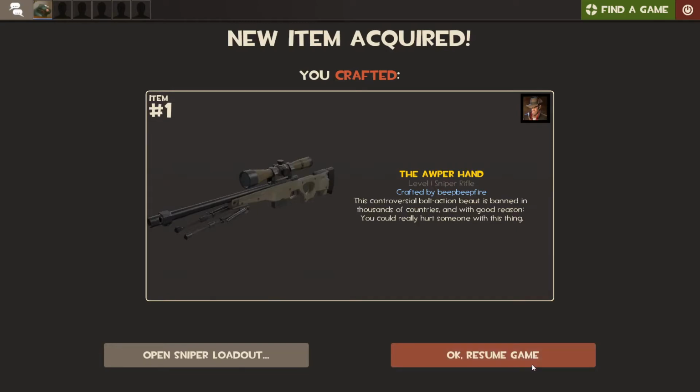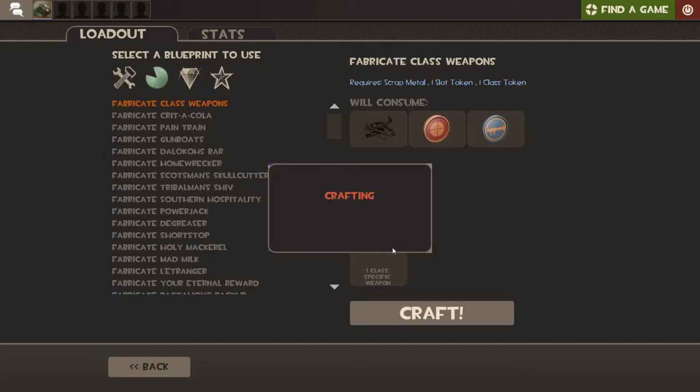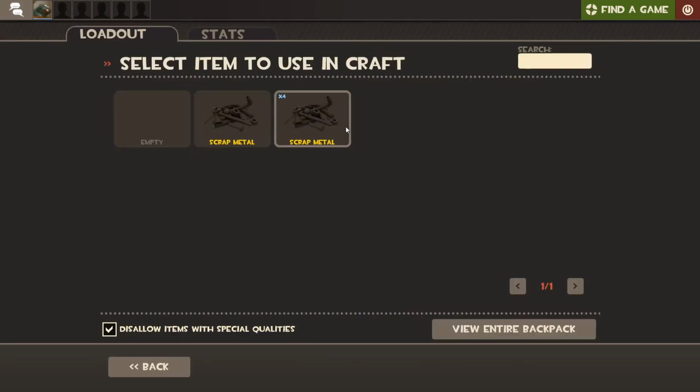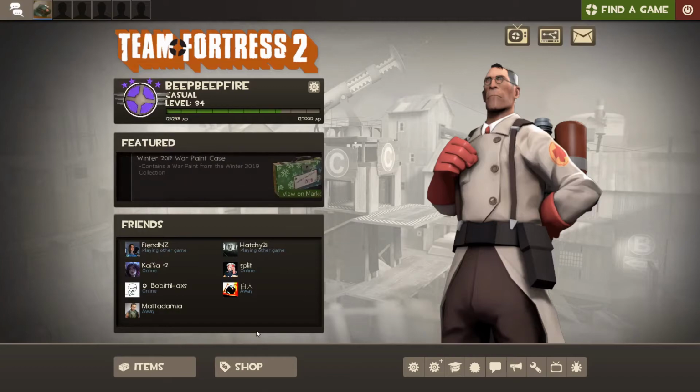So once you have it, resume game, and if you have any more to craft, craft them first. Okay, so now you have an AWPer Hand. Now, what do? How do you sell the AWPer Hand? Well, as of now, the AWPer Hand is worth 3.77 refined. It only took you 2 refined to make one, provided that you got it within the first 6 attempts.